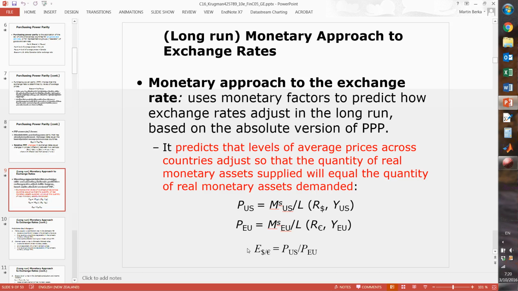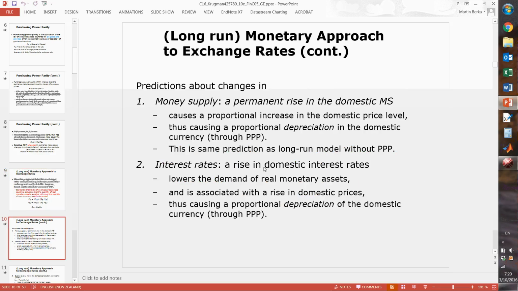Now this is somewhat counterintuitive, of course, because typically, what we used to say before was that when interest rates rose, we had a higher return at home, and therefore an appreciation of the currency, right? But remember, that was actually monetary policy tightening in the short-run story. Whereas here we're assuming that interest rates are changing ceteris paribus, so there's no monetary policy changing, it's just somehow interest rates are changing.